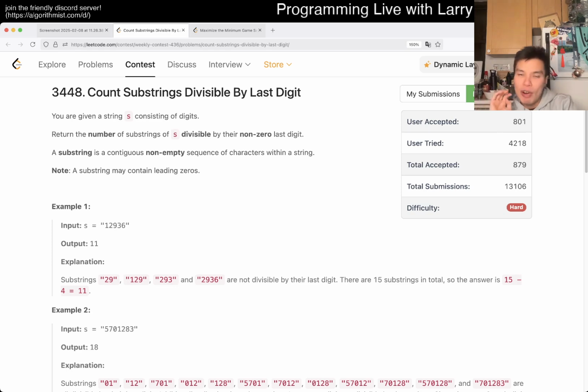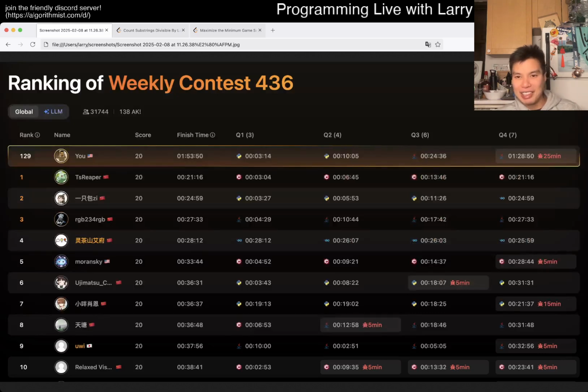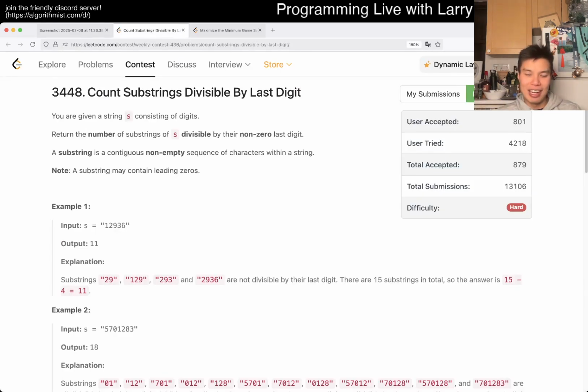I would say, first of all, apparently there are other ways to solve this problem-ish. You still need to call part of what I did, but I solved it in a way that was, for me anyway, very quick. And honestly, even though I did it in 14 minutes, I actually had a typo that ate up a couple of minutes. So I was actually kind of fast on this one, by my standards.